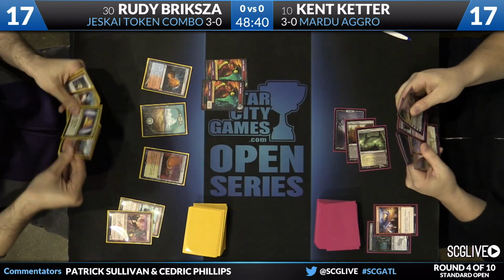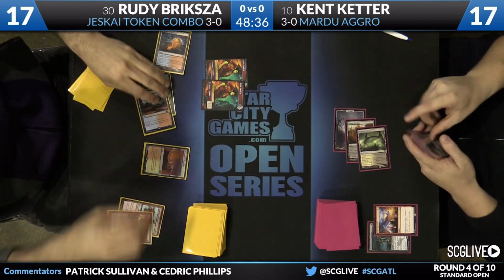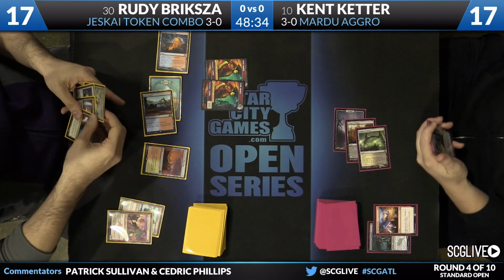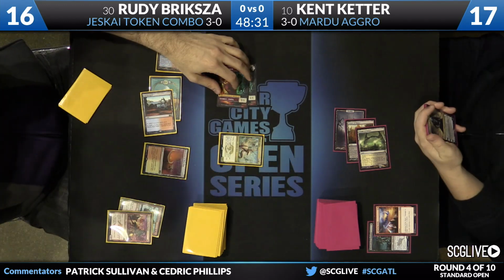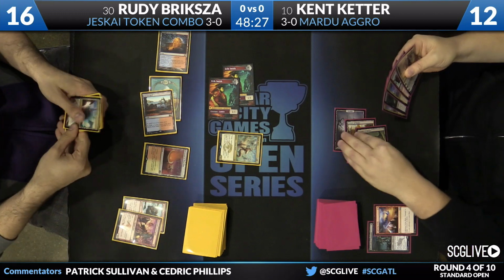Lightning Strike will take care of the Monastery Swiftspear. Jeskai Charm the draw here for Briksza. Looks like Rudy does have a copy of Mantis Rider in his hand. And yep, he'll take 1 to cast it, but we're going to come in here for 5 points of damage. So Ketter's going to go down to 12. He'll need a removal spell for that now, too.